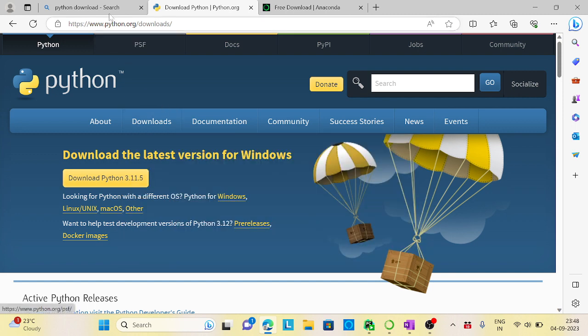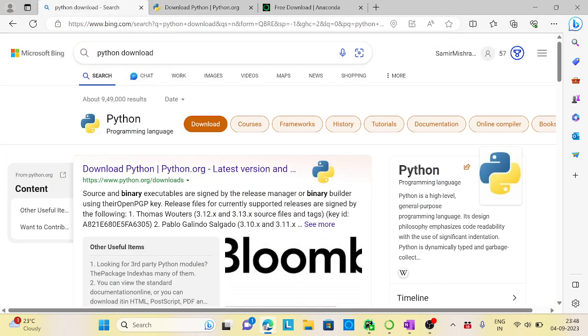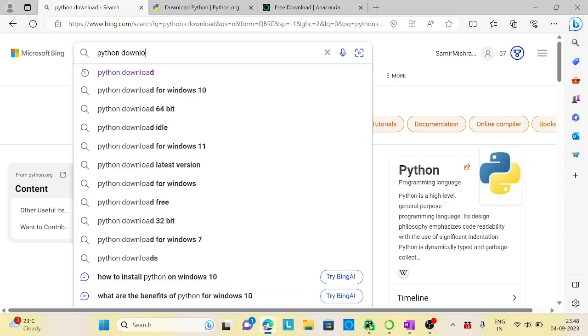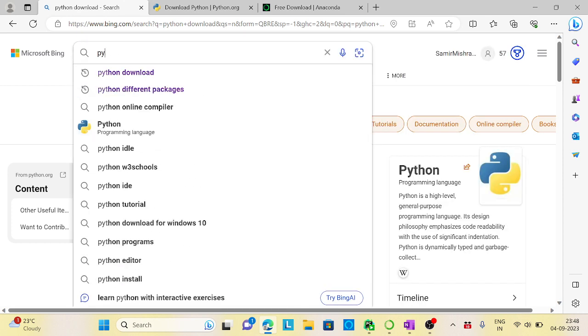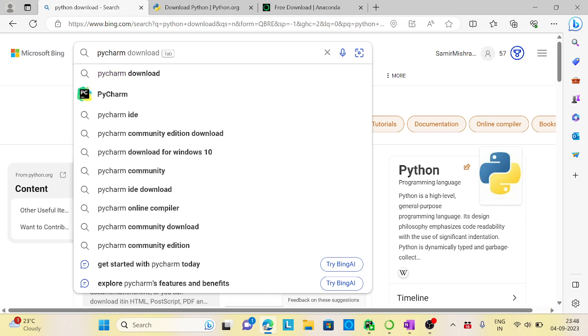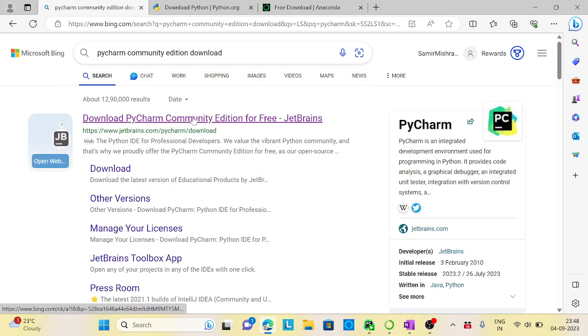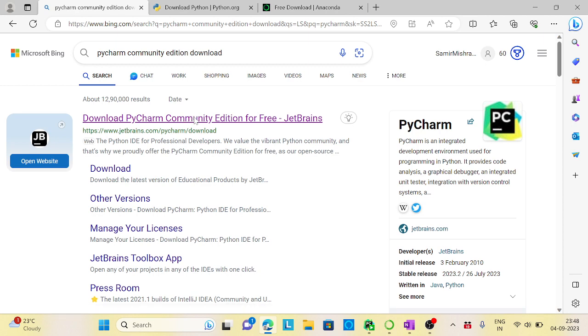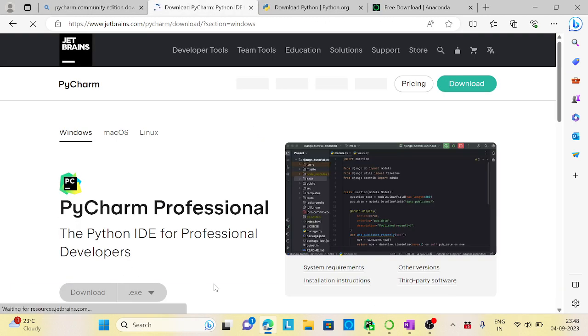I will tell you how to install PyCharm in this case. Search for PyCharm, then PyCharm Community Edition download. It's a free version from JetBrains, so just download it.